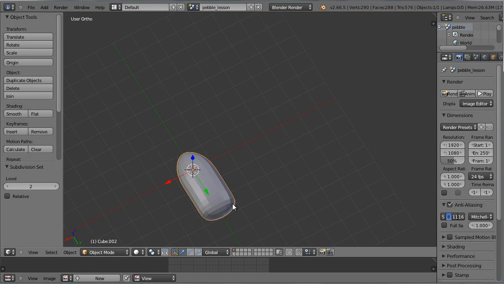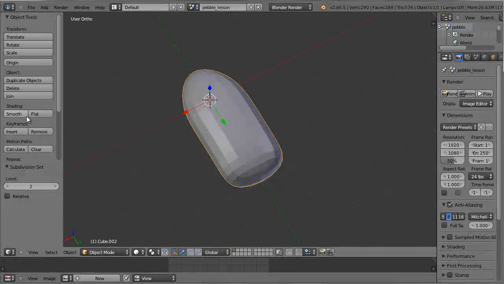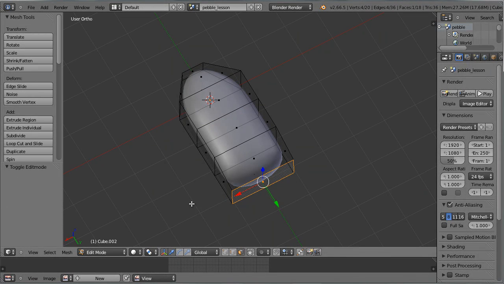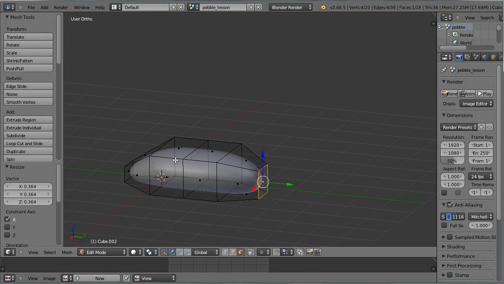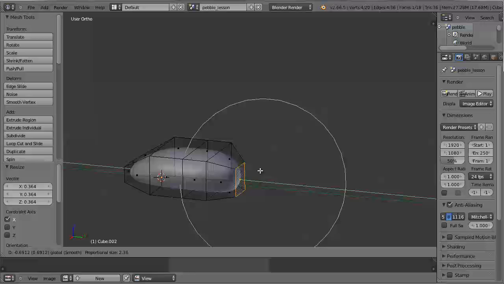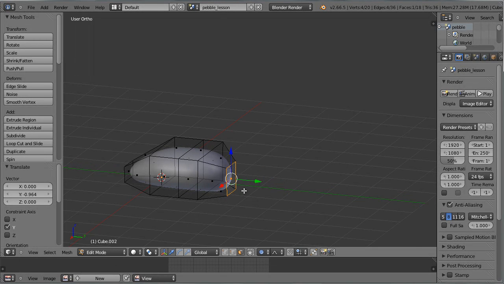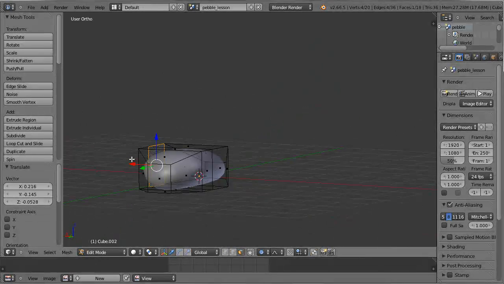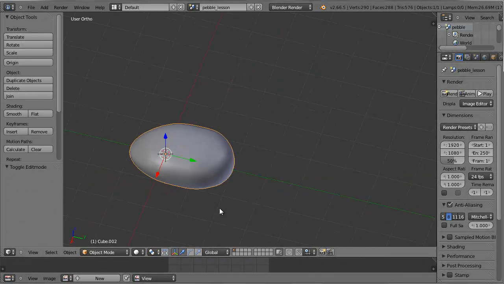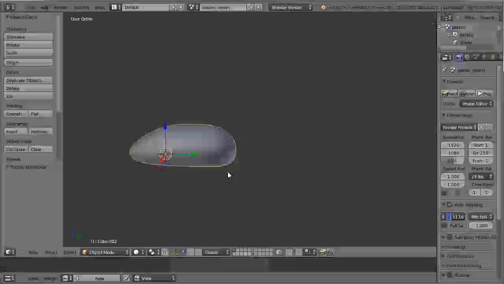So I'm adding a subdivision surface modifier, and I'm smoothing out the geometry from over here, and now I'm trying to shape my pebble, alright, and if needed, you can enable the proportional falloff and try to give it a nice pebble looking shape. Alright, something like so. So we have our shape here.